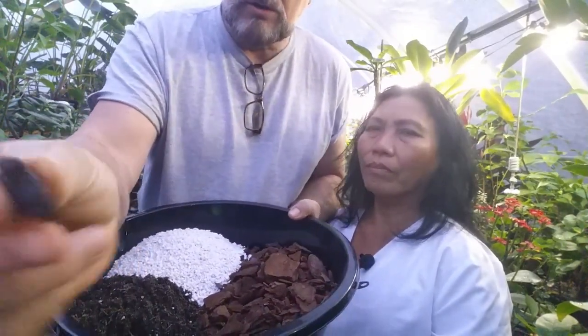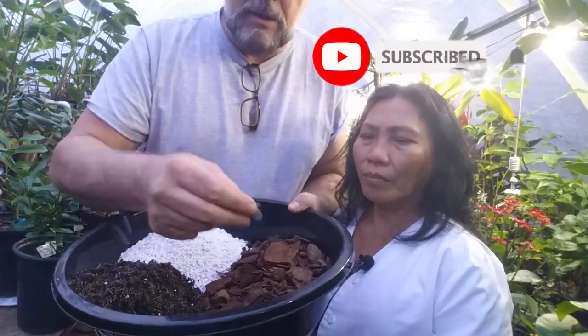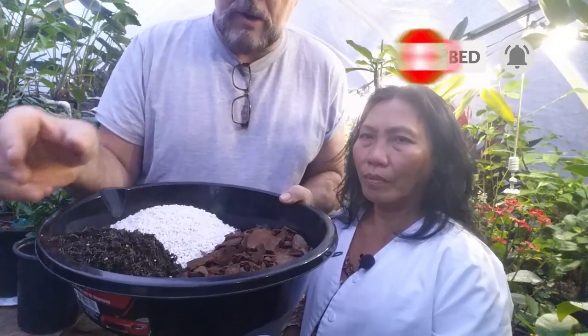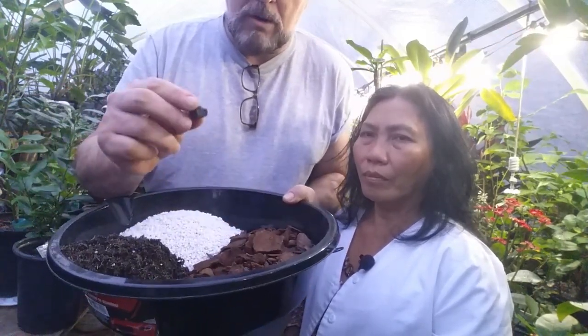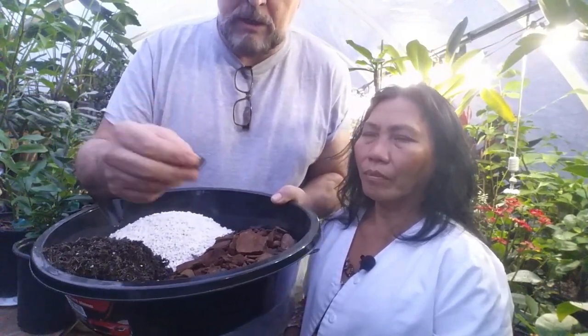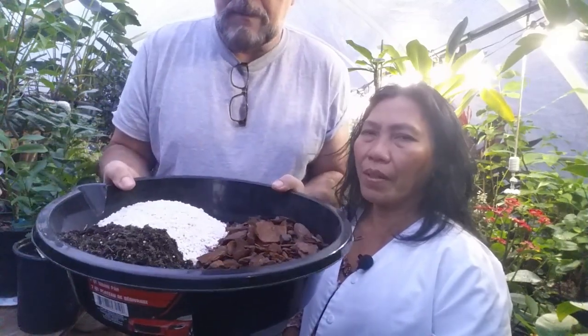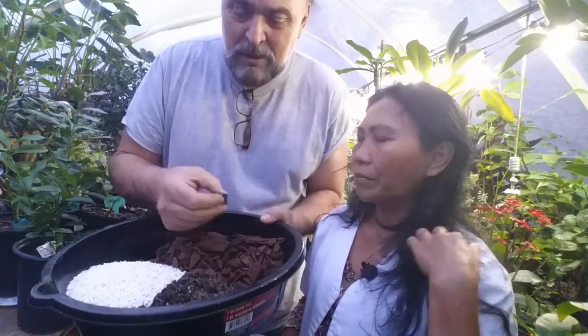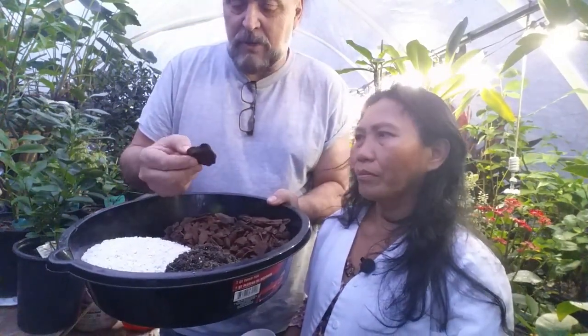Charcoal is another, charcoal chunks. Charcoal is another thing that adds space in your mix and allows water to drain out quickly. It does not retain water. It's just carbon is all it is. It's not a sponge. It doesn't retain water. It just creates space, which really is not as essential, because your bark by itself is going to create space.